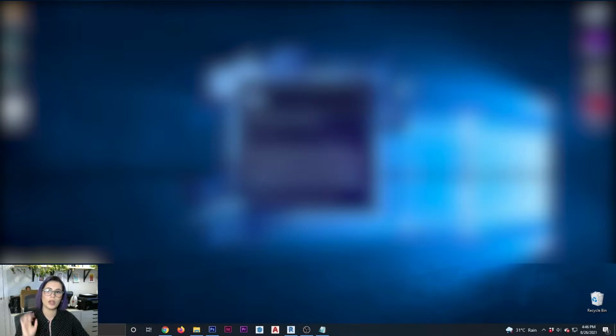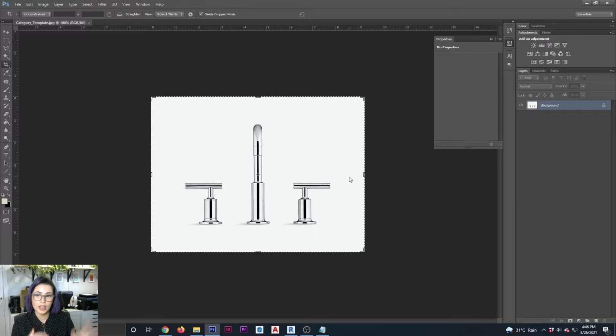Basically what we need here for this little trick is two images. We're going to have one image that is going to be used as our texture, as our appearance, and one image that is going to be our cutout, and that's going to be fun. So basically what we need is a version of this image that is black and white, showing where the faucet is versus what is empty space. The way we can do that is, I'm going to use my selection magic wand, and click on my white background.